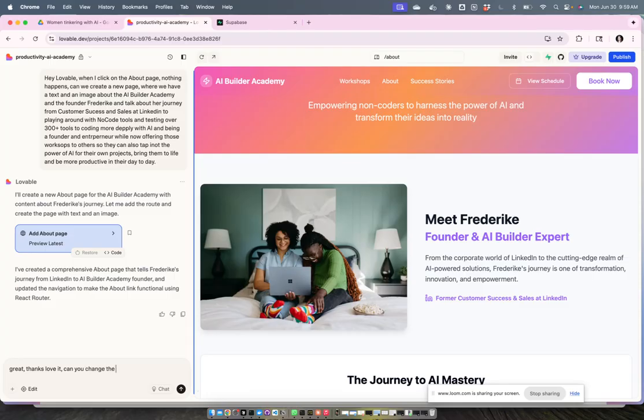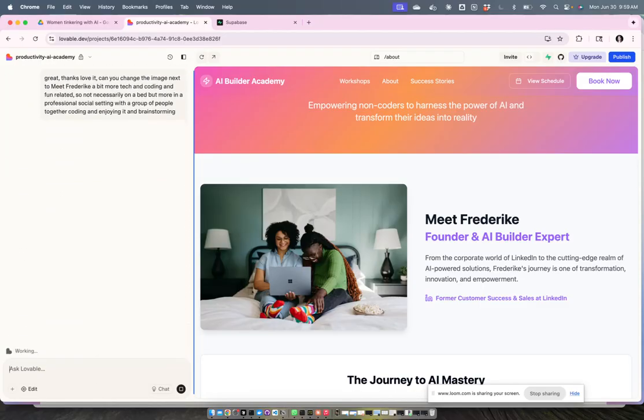Can you change the image next to Meet Friederike to be a bit more tech and coding and fun related, so not necessarily on a beach, but more in a professional social setting with a group of people together coding and enjoying it and brainstorming.